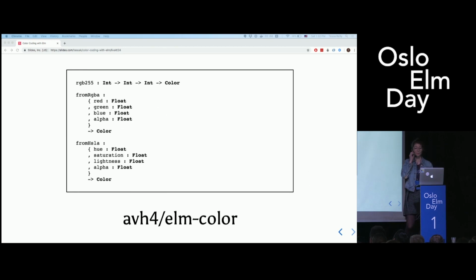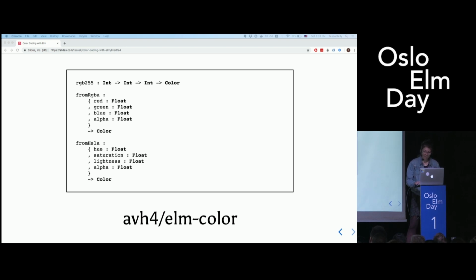Okay, but as I mentioned, 0.19 removed the color library from core. Some folks still wanted a central color implementation though, and forked the color work. So this resulted in avh4/elm-color. API-wise, this project is currently fairly similar to the original core version with some additions, like these nice helpers for new ways to build colors. And I particularly like that RGB 255 says what kind of values it expects in the name. That's lovely.